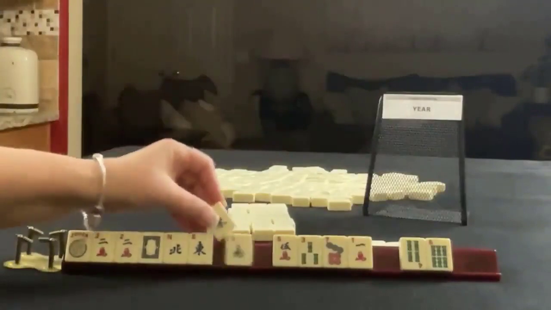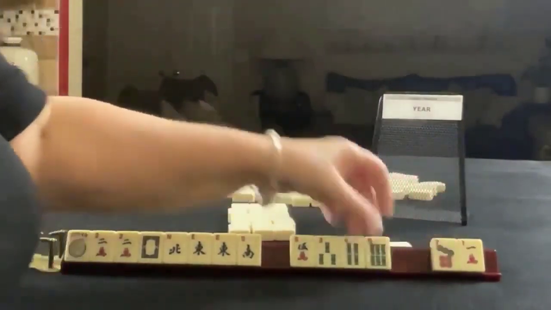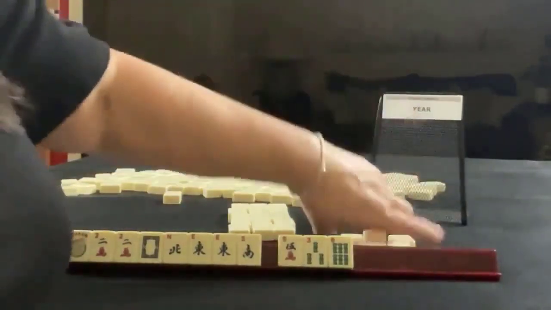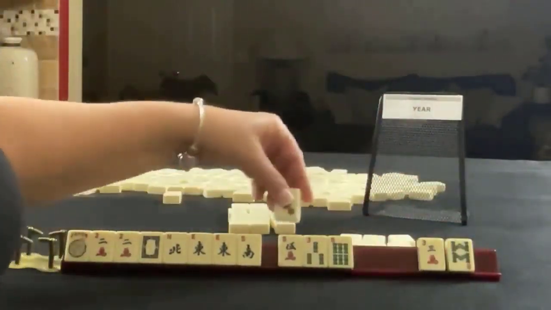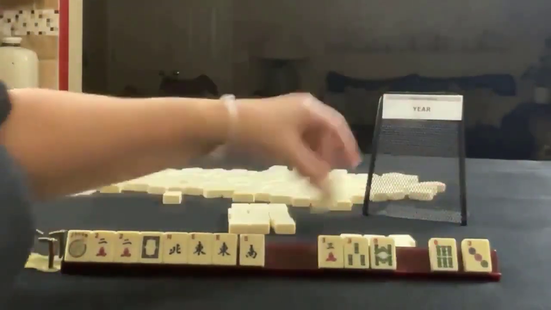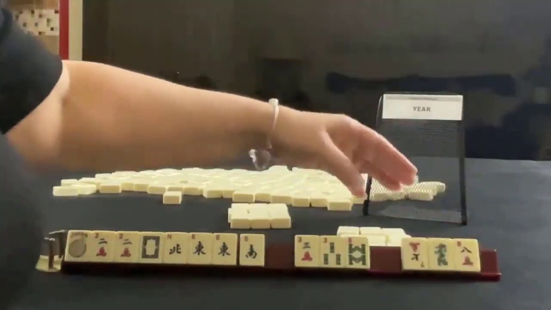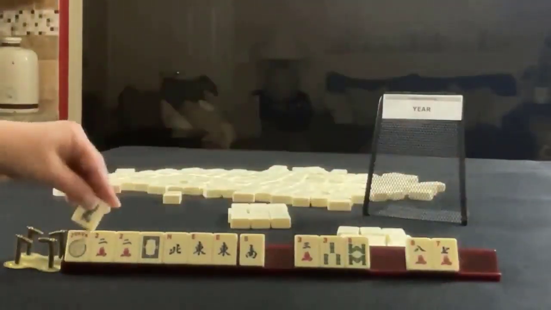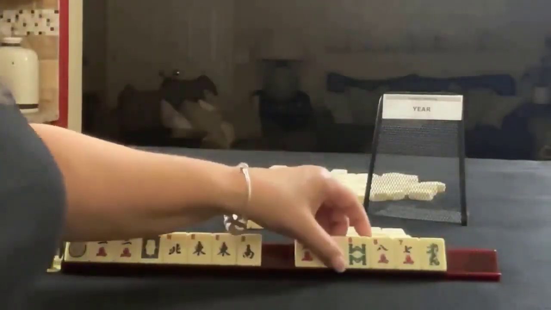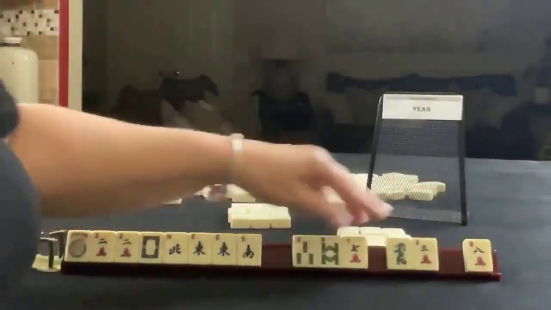We got an east, maybe the concealed hand. 1, 7, 4. Threes. Okay, dot, bam, crack. Seven, eight, dragon. There is a dragon hand, but look at all those winds. Let's pass 3 crack, 8 bam, maybe 8 crack, green dragon.